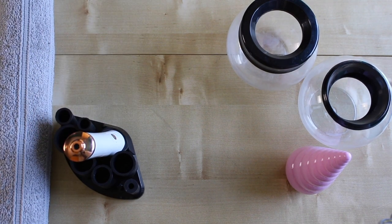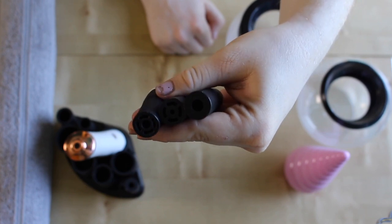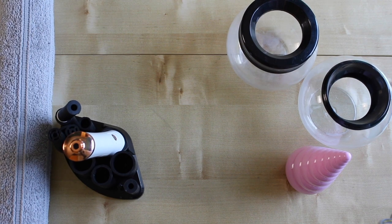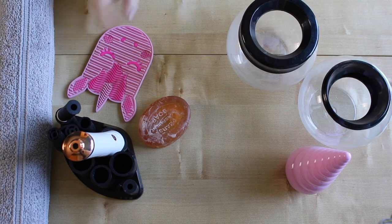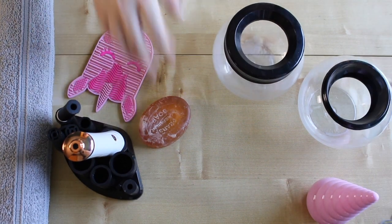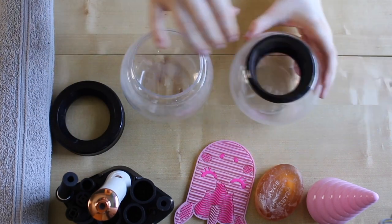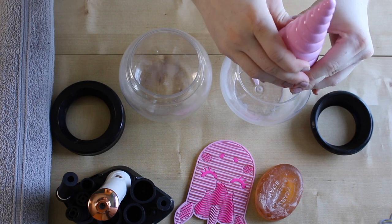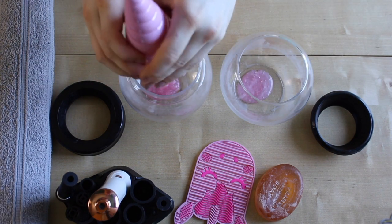And then I've also got my Style Pro, and it comes with these little rubber adjusters that fit round different handle brush sizes. I also have just a bar of pear soap. I use it for more saturated brushes, mainly foundation brushes if I've used any cream products. And then I also have this cute little unicorn rubber cleaner thing. It's textured, so it really gets into the bristles. So I'm just gonna add the liquid soap into the containers and then add water, and then we're pretty much ready to go.